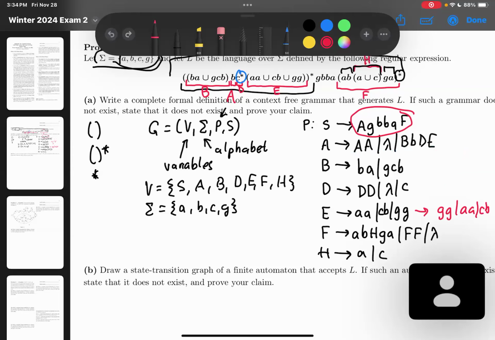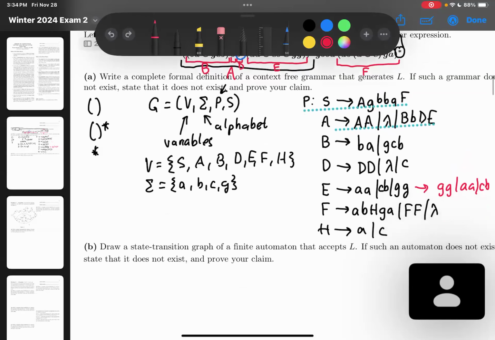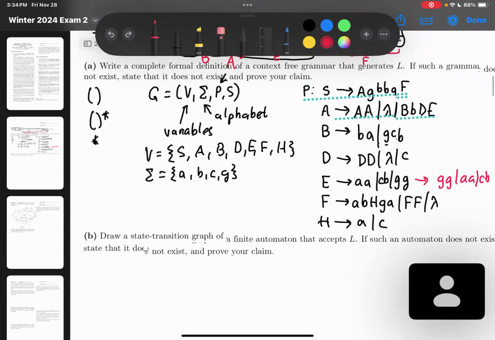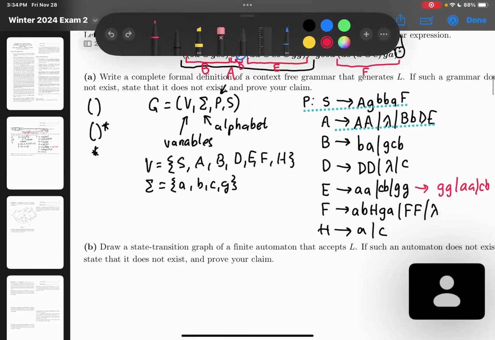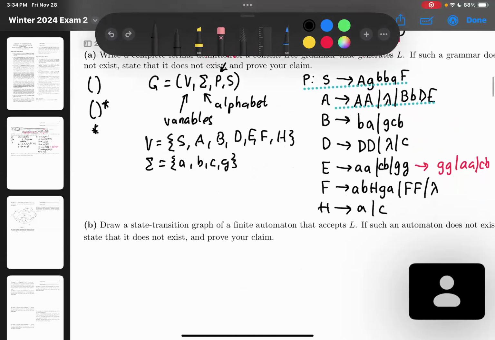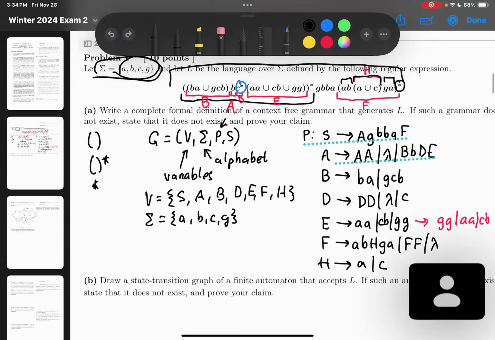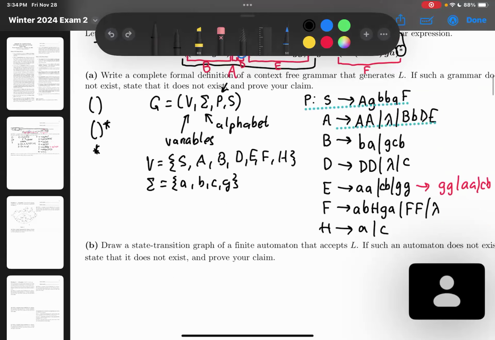All right. So that's this problem. And then we'll go on to do an automaton for this. Let me see. So for an automaton, it's a little different. Let me rewrite this down here.